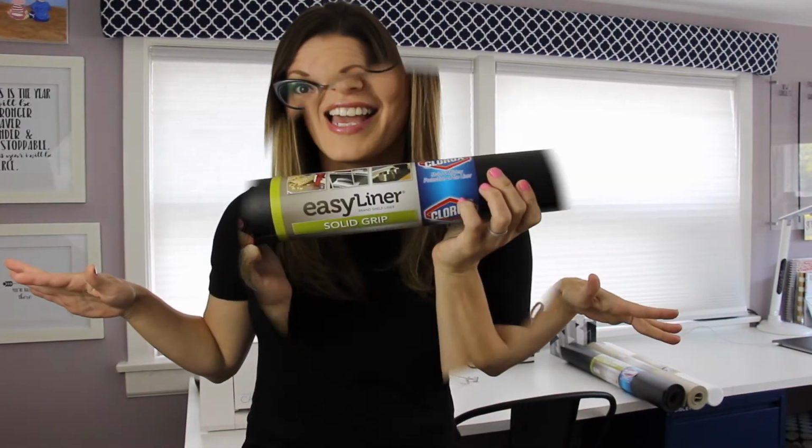Setting up a client's office, I always love to use drawer organizers for things like the pencils, the pens, the paper clips, but they don't always need all the drawer organizers, because usually if you stick all the drawer organizers in there, they don't slide in the drawer. But I have a super easy trick that we use all the time for countless clients all over.